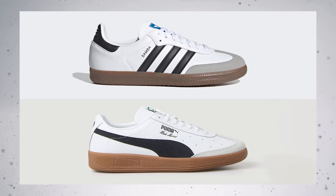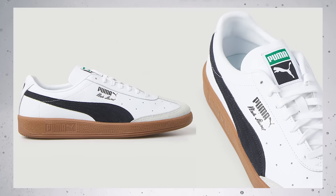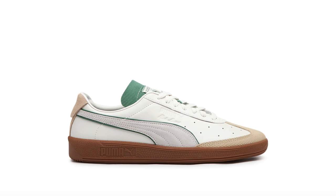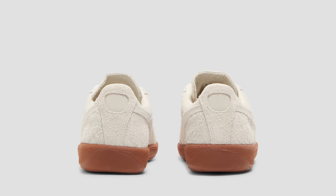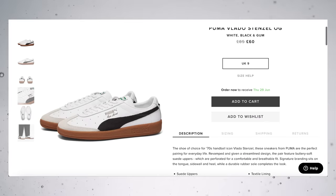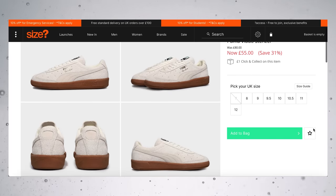Like the Samba, it's got that low profile, that lovely gum sole, and it's a really simple design. They've got the Puma swoosh — or that rainbow logo — and some writing on the side, and that's about it. Although they do have a few versions of the Vlado with a bit more going on, but the basic version is very simple. What do Puma even call their swoosh thing? Does it have a name? Anyway, as Puma shoes aren't normally that hyped, you can often find them on sale for an absolute steal. The Vlado I've recently seen in the sale for about £55, which I think is a great price for such a versatile shoe.